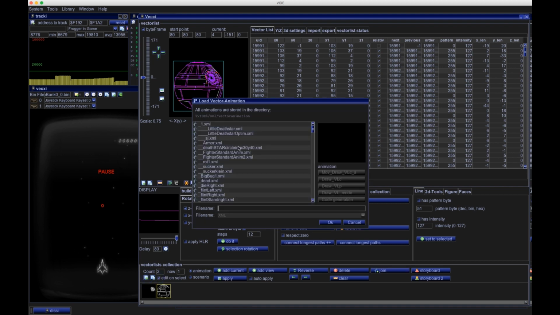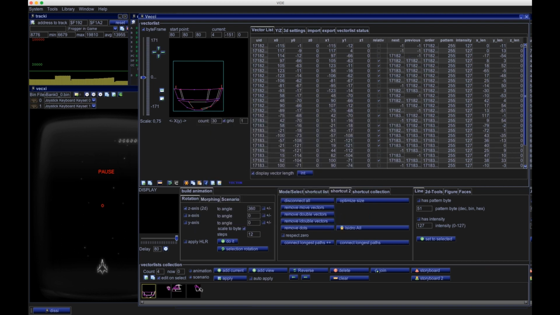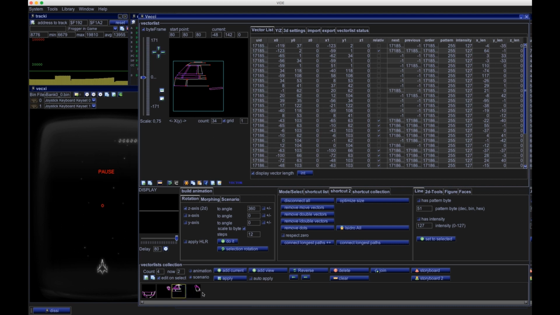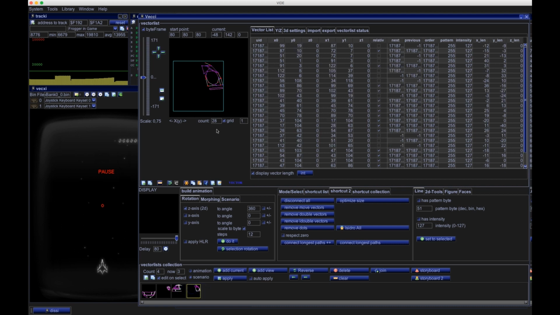I'm going back to loading the Death Star Little. This is the original one I did and split up in scenarios. These are now 4 vector lists. This one has 30 vectors, this one has 24, this one has 34, and this one 28.